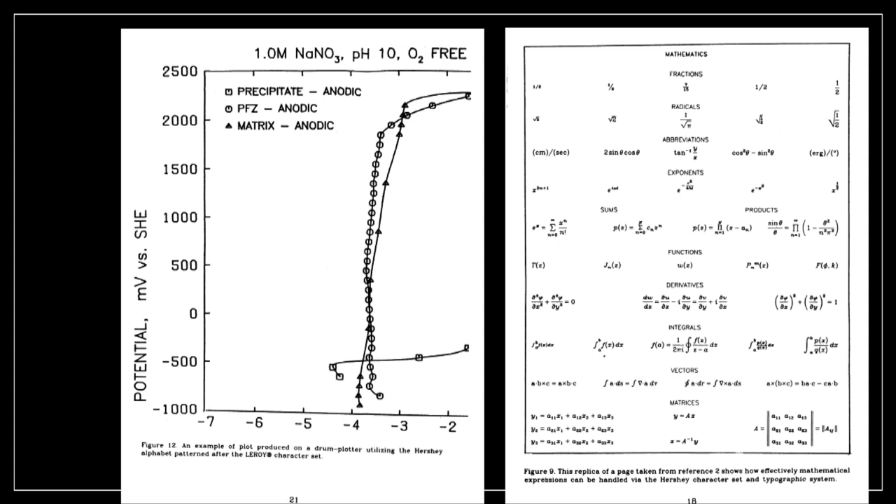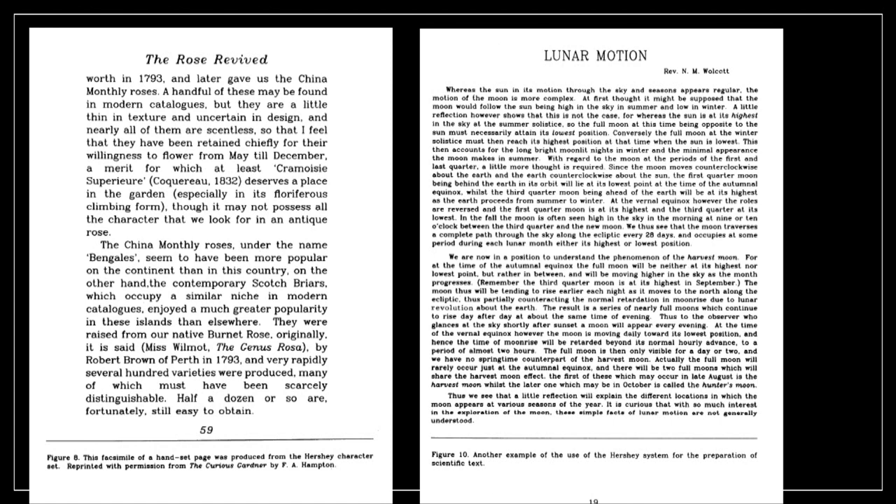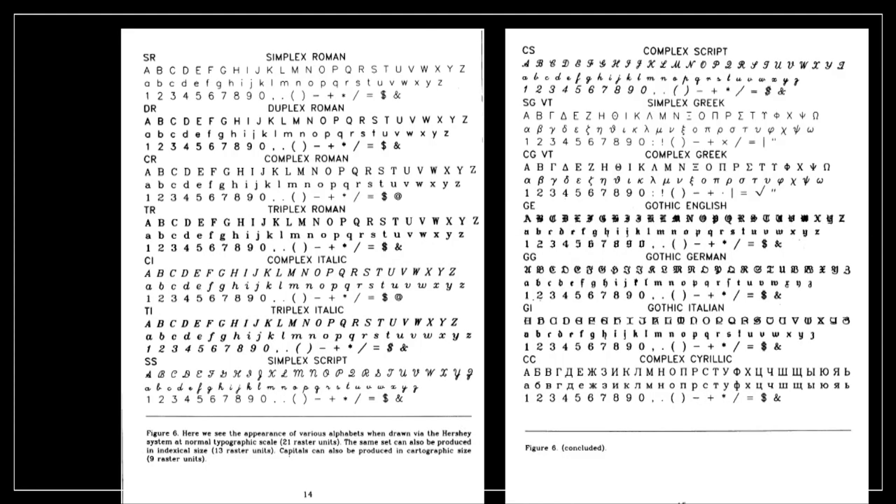What is definitely a fact is that Hershey facilitated what is now called desktop publishing. Without him, stuff like this wouldn't have been possible — annotating a graph, mathematical formulas printed on paper, or just normal typesetting. This was something totally novel at the time, that you could print out something like this from a computer. And here's again a rundown of the styles he created: Simplex, Duplex, and Complex. For Hershey, 'complex script' has a different meaning than it does today for type designers, but I think that's pretty fun.